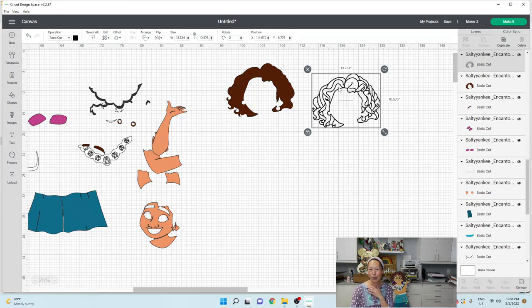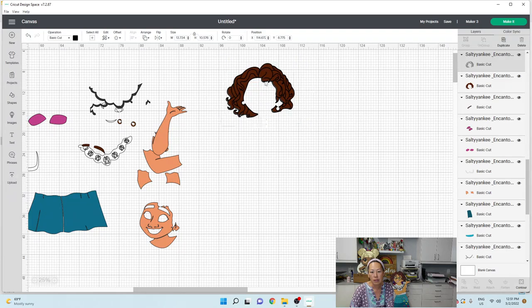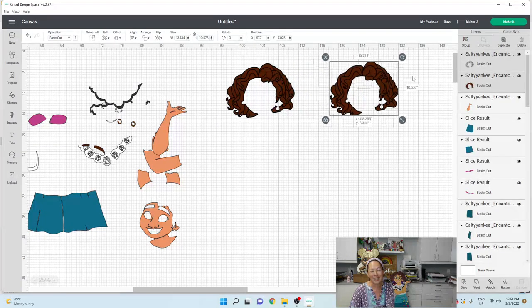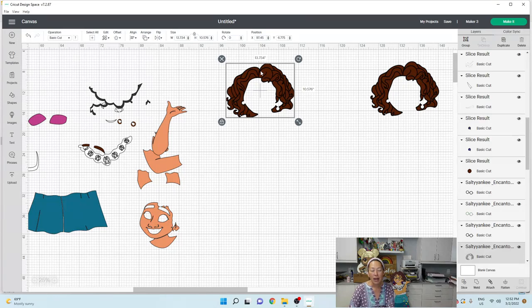Because we are doing her at 48 inches, she is too big. So what I did was I put these two together — let's grab these two and align center. Let's duplicate it in case I make a mistake and put it aside. To do the brown, it was definitely a little bit time consuming. I ended up slicing it into two, and I wanted to slice it right where the black was going to be so I wouldn't have any issues. Grabbing these two, they're aligned, and I'm going to slice.